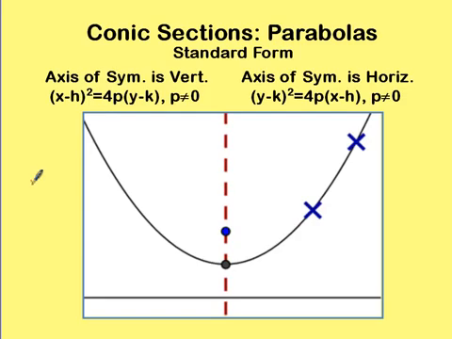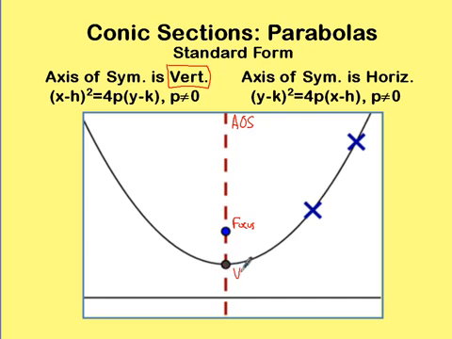Alright, when you're graphing parabolas, you can either have an axis of symmetry, which is this red dotted line here, that is either vertical or horizontal. Now if it's horizontal, our parabola will either open up to the right or to the left. In this case, our axis of symmetry is vertical, and if we were to graph this, we would know it's vertical because my x values are being squared. And just to get some vocabulary, this blue dot in the middle here, that's called the focus.